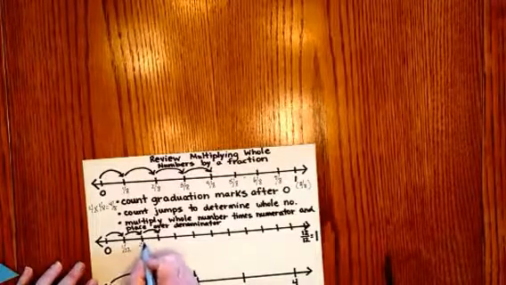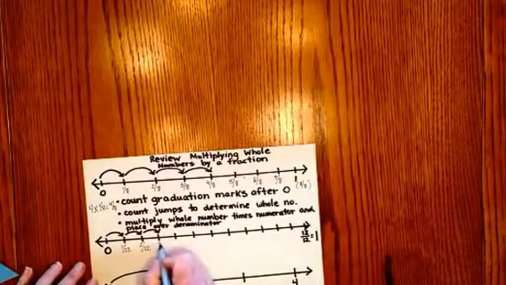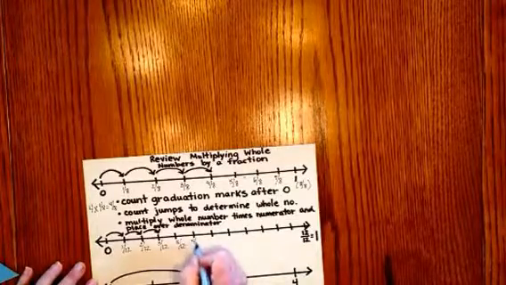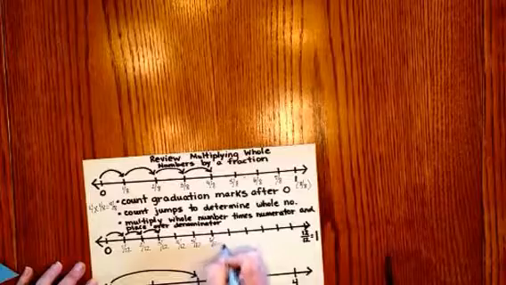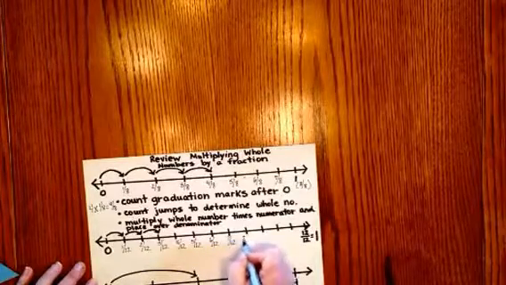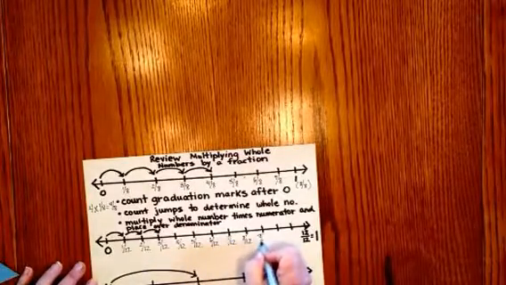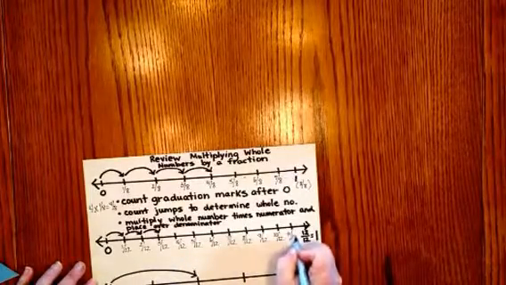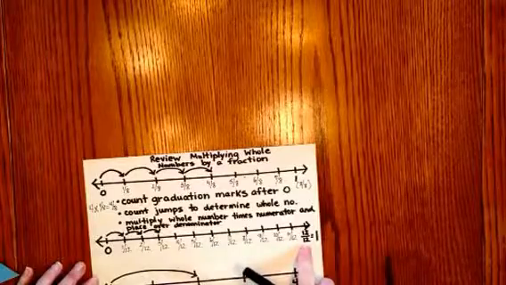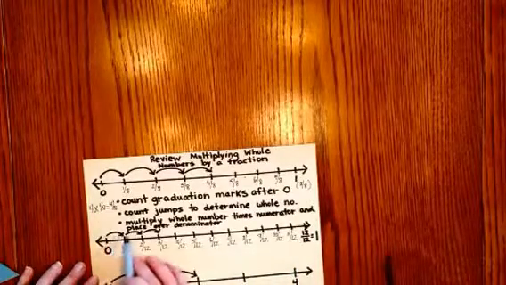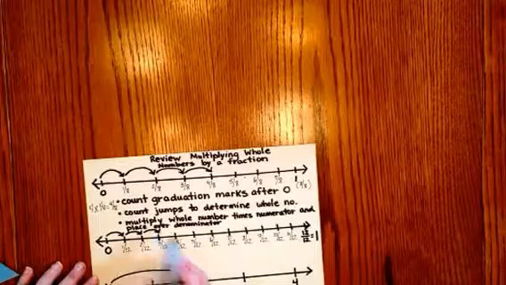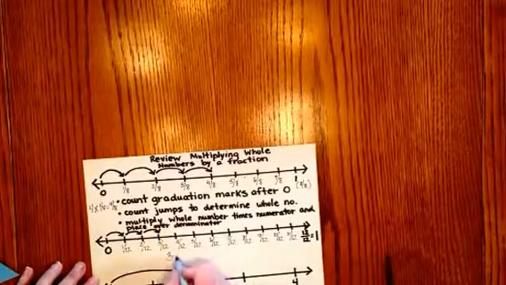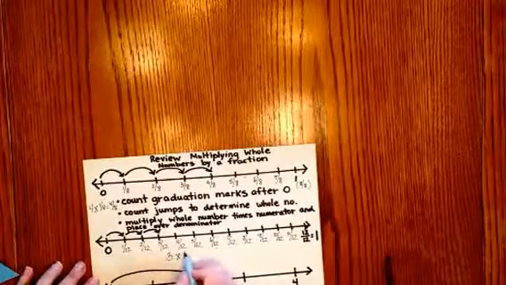So that is 12 over 12, so that means each fraction is going to be a 12th. So 1/12, 2/12, 3/12, 4/12, 5/12, 6/12, 7/12, 8/12, 9/12, 10/12, 11/12, and of course 12/12. Now I have 1, 2, 3 jumps, which means my whole number is going to be 3 times 1/12.